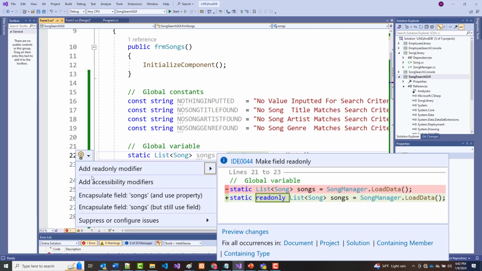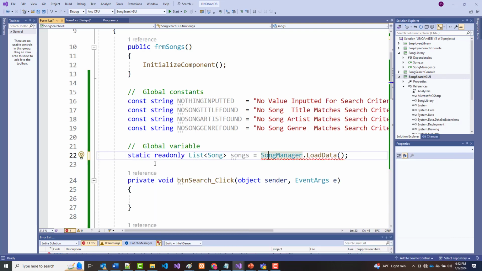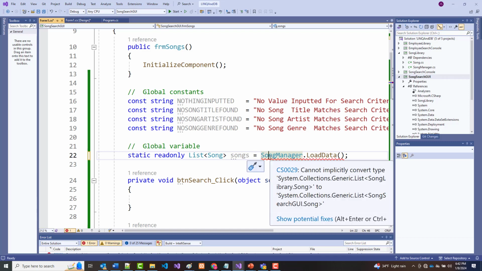Add read only. We can add a read-only modifier on there, but that's not going to fix anything. We aren't changing this, but what is wrong with this? Cannot implicitly convert type System.Collections.Generic.List of Song to System.Collections.Generic.List of SongSearchScreen.Song.